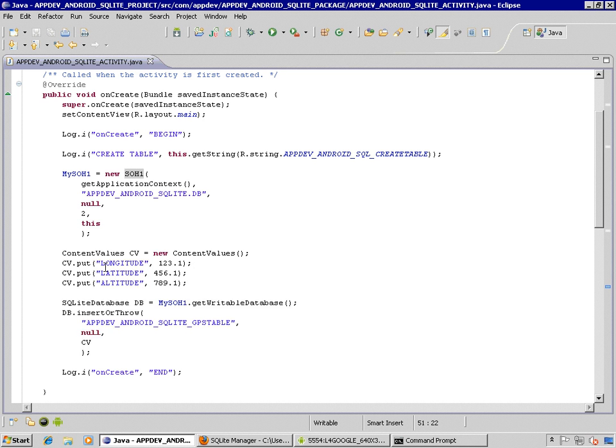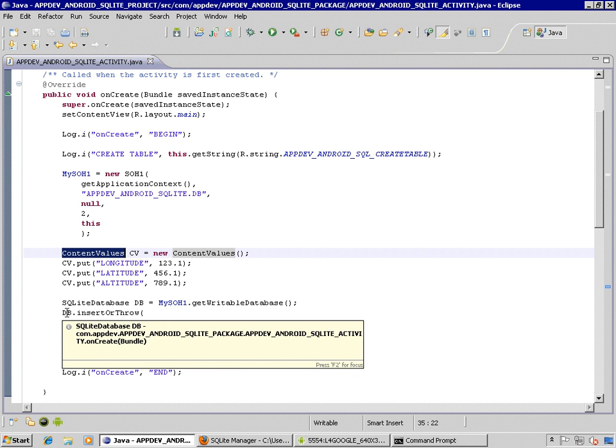And once we have it, then we can do things with it, like reference the content values. So under content values, we're populating longitude, latitude, and altitude with these numbers right here. We just saw those pop up on the SQlite Manager under Firefox. And on that database, then, we're going to fire off a command.